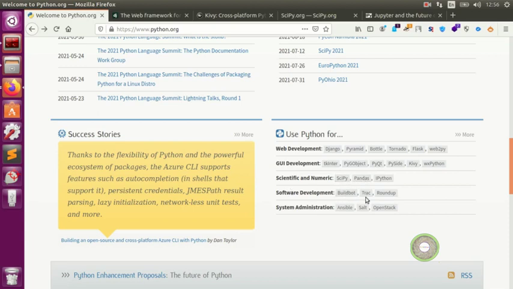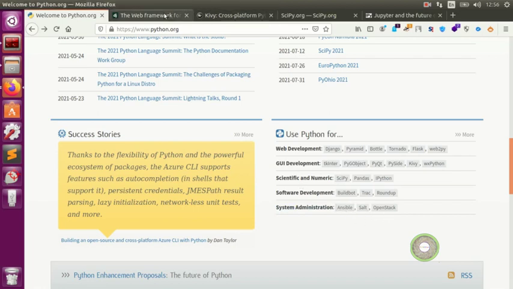For software development, we have Buildbot, Trac, and Roundup, which we can use for software. I'm going to show you maybe in this video or the next video how we quickly do software development, so you get an idea. And for system administration, we have Ansible, Salt, and OpenStack, so we can build all sorts of systems, from e-commerce all the way to complex system administration. For accounting or any other system administration, we can use Ansible, Salt, and OpenStack.